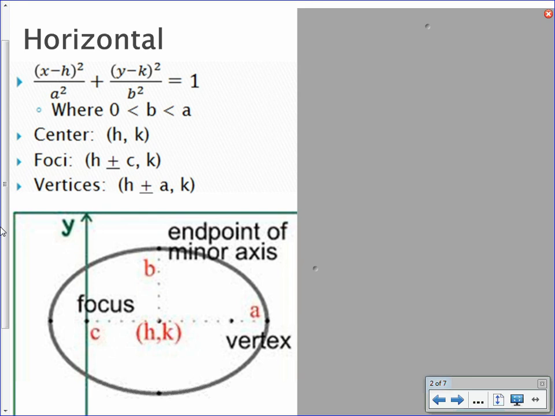Second important thing is that x squared and y squared are both positive. That is how we are going to identify our equation as an ellipse. Okay, x squared and y squared are both present and they're both positive. Now, here it says that a has to be bigger than b. A right now is under the x squared. What you're going to look at is what's bigger, a squared or b squared, and that's actually going to tell you if it's horizontal or vertical. Since a squared is bigger and it's associated with x, we're going to think of this as a horizontal ellipse.